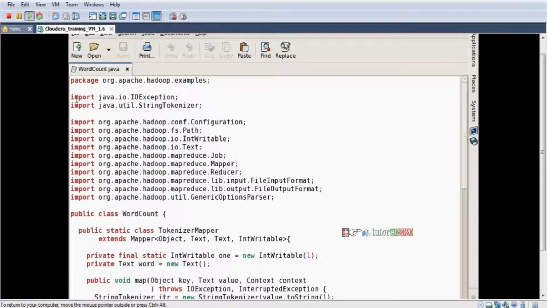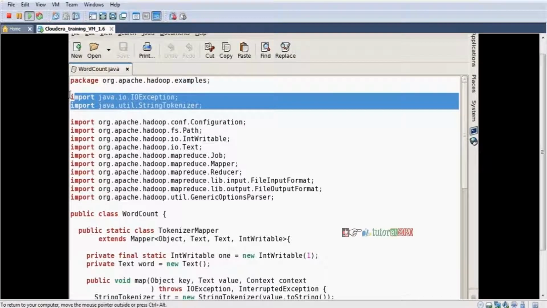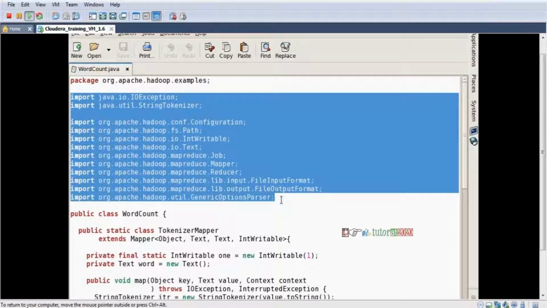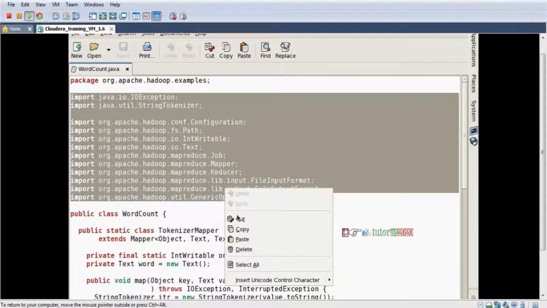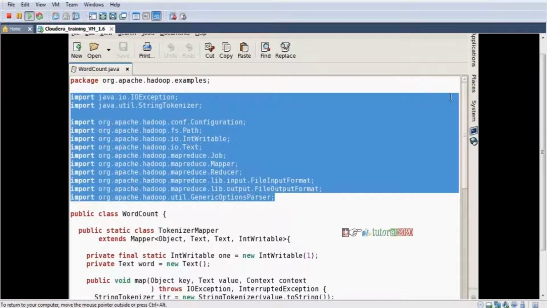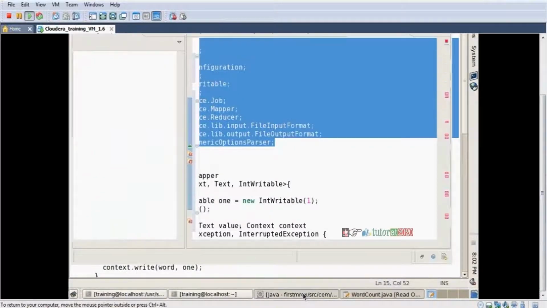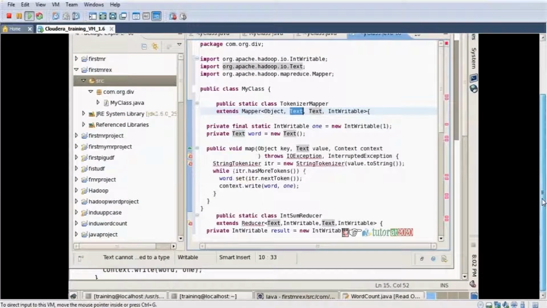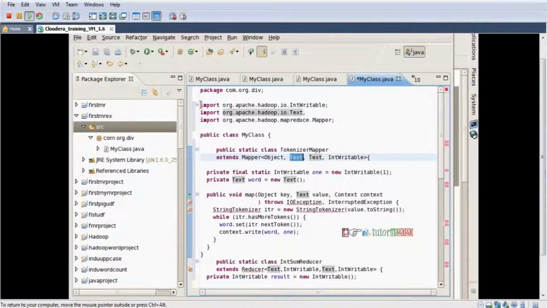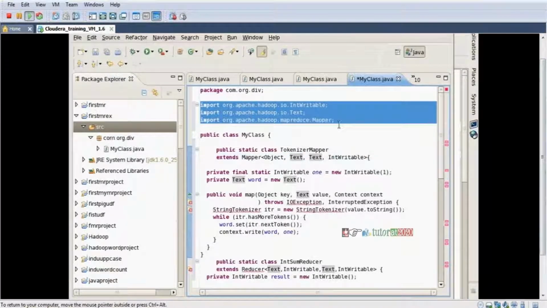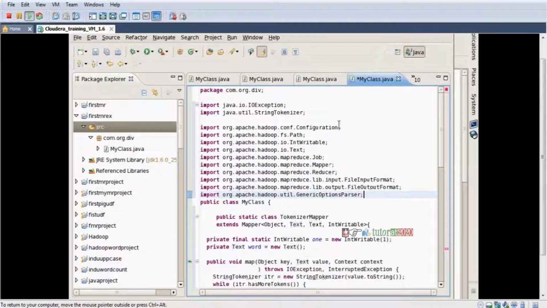I am taking all the imports, copy, and paste them at the top of my code.